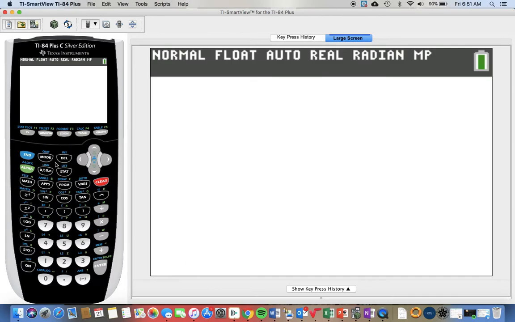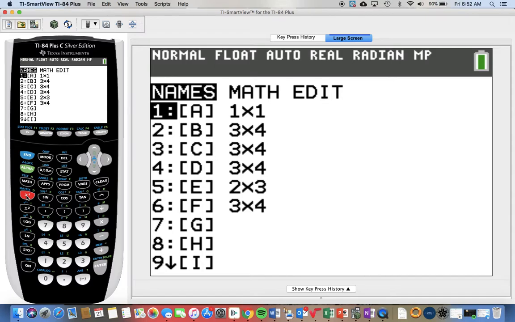So on your calculator, the matrix button, if you notice above this x to the negative 1 that's right here, it'll say the word matrix. So if you hit second x to the minus 1, you'll get the matrix menu. Now yours will probably be blank. I have some of these in here that we're going to be using later. But what we're going to want to do first is edit.